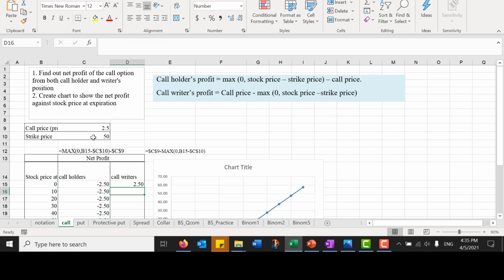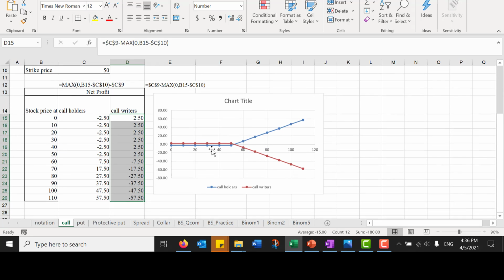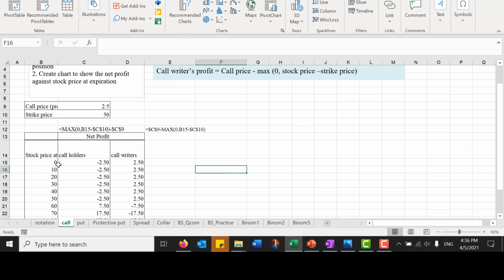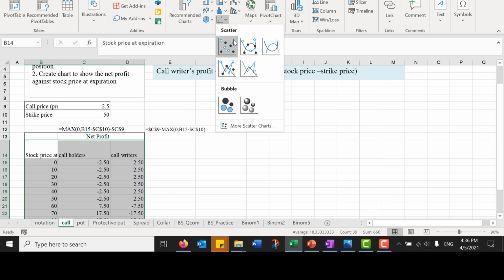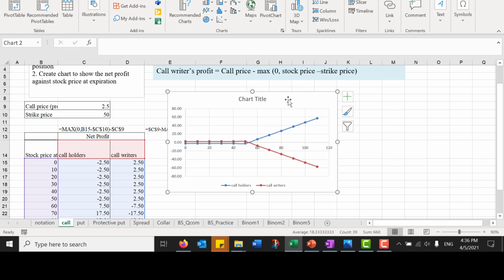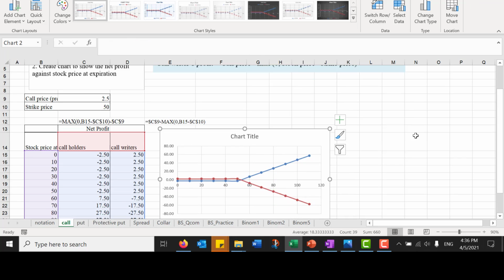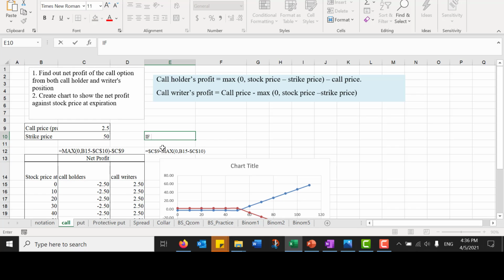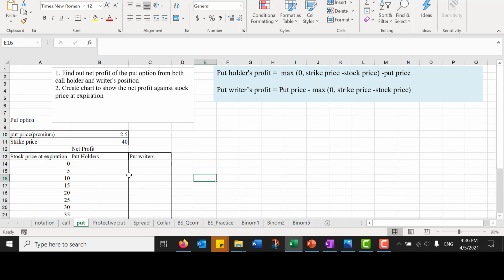As you see, when the price goes up, the call net profit starts to show positive. For call writers, let's also get familiar with the formula. So call writers are getting the premium first, then see if the other party is going to exercise. So the difference between stock price and the strike again. Right. So as here, it's a total opposite.